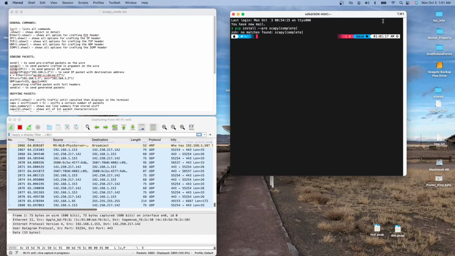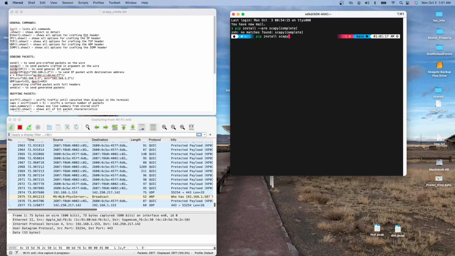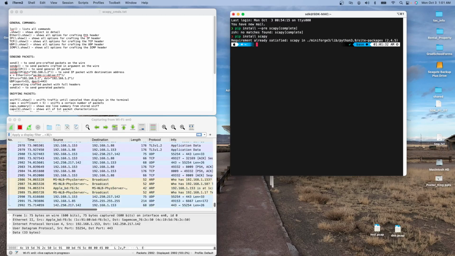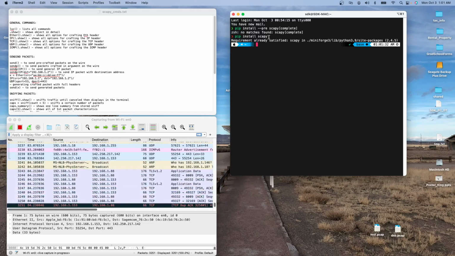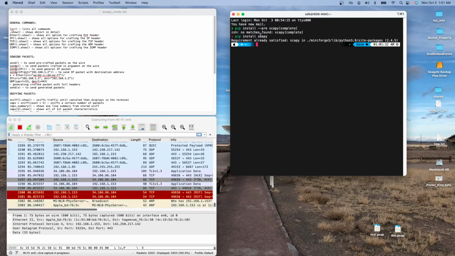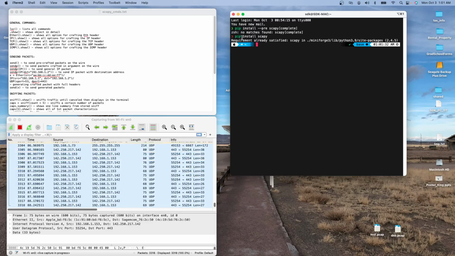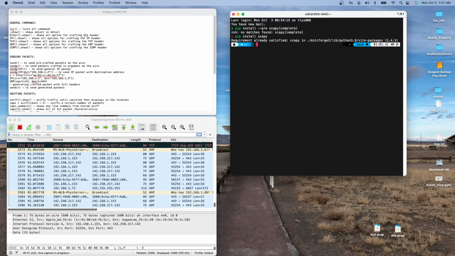So what we will do is just pip install scapy, and boom. And as I said before, Scapy is really just a Python library, so that's why we're able to install it with pip. There's other ways to install it, but basically it's built on Python, so we can use the Python package manager pip and go ahead and grab it.